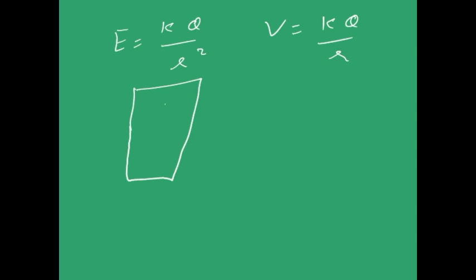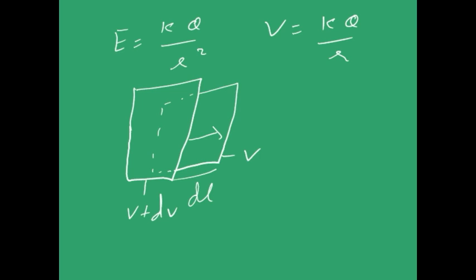Take two equipotential surfaces, and I'm assuming the first surface to be at higher potential. Let this be V plus dV, and let the potential of this surface be V. Let the distance between these two be dl. Of course, there will be an electric field. Now, I want to take a positive charge from this first surface to the second surface. The work done will be electric field times this length dl, which will be equal to, of course, I'm trying to take a unit positive charge, so this will be equal to the difference in these potentials, which is nothing but V minus (V plus dV).